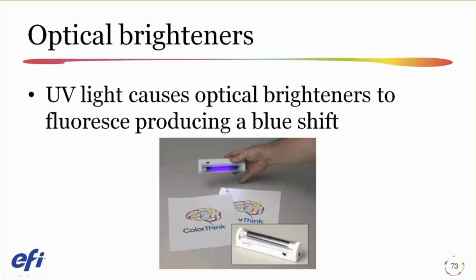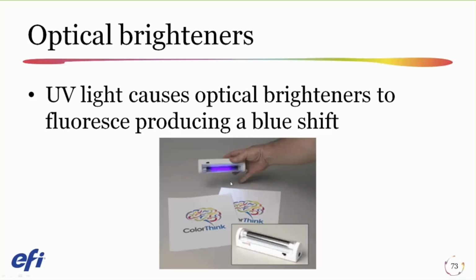What's happening here is optical brighteners are chemicals added to media, and actually also ink, to make them look brighter. It is less expensive to add optical brighteners to paper to make it look whiter than it is to make whiter paper. So to keep the cost down, the manufacturers add optical brighteners. But this can cause problems because it not only looks brighter, but it shifts towards the blue area.